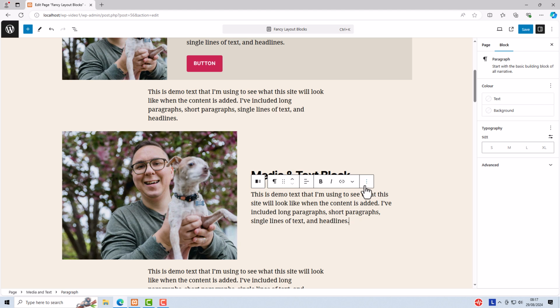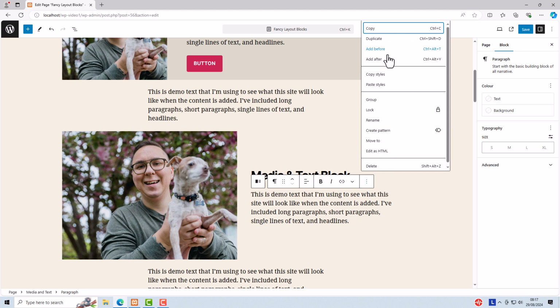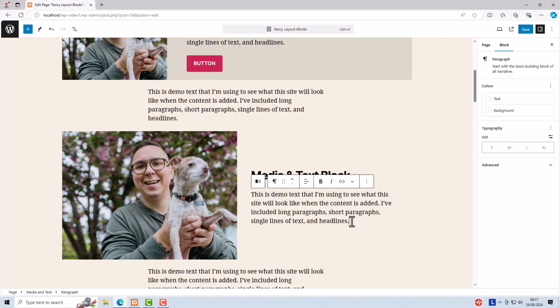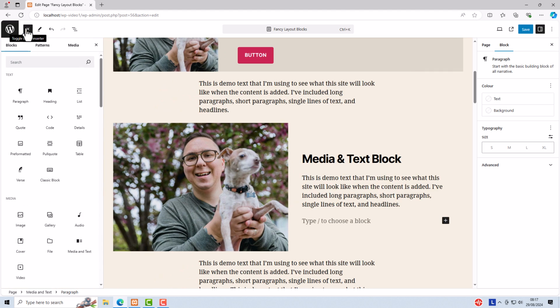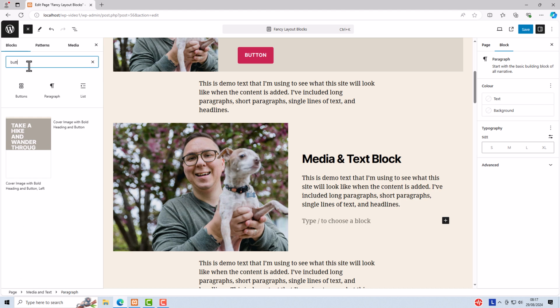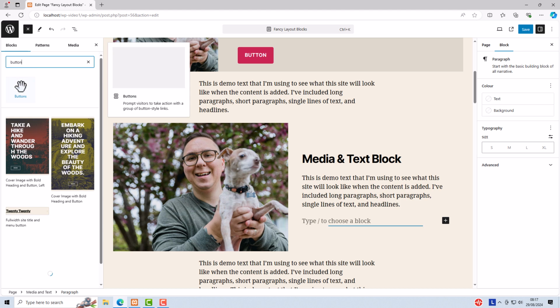Now below this paragraph, I want to add a button. So this time, instead of choosing options, add after, I'm just going to type after the paragraph, press the enter key, and I can either add a button through this option here. I could search for button. It says search, and I've got the button block there.